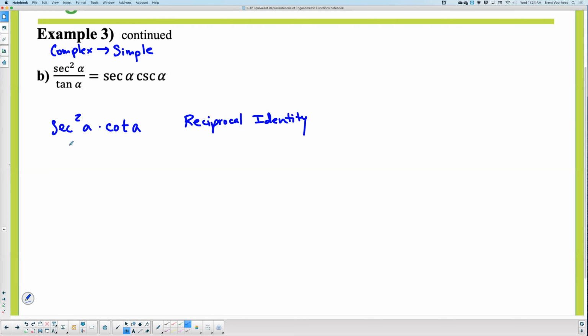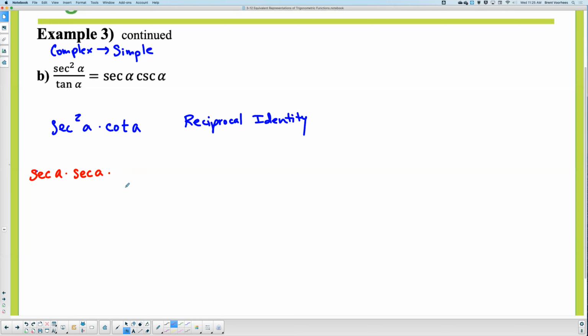I'm going to first break apart this secant. Why do you think I'm going to break apart this secant? Because secant is one over cosine? Well, we'll get to that in a second. That's going to be the next step. Because it is squared here, I'm writing it as secant times secant. It's the same thing as secant squared. Why I'm writing this is where I know the final goal is. How many secants do I have over here? One. So I'm going to break them apart because I know one of them has to cancel somehow. Now, that part is just pure algebra. A squared is the same thing as anything times itself.